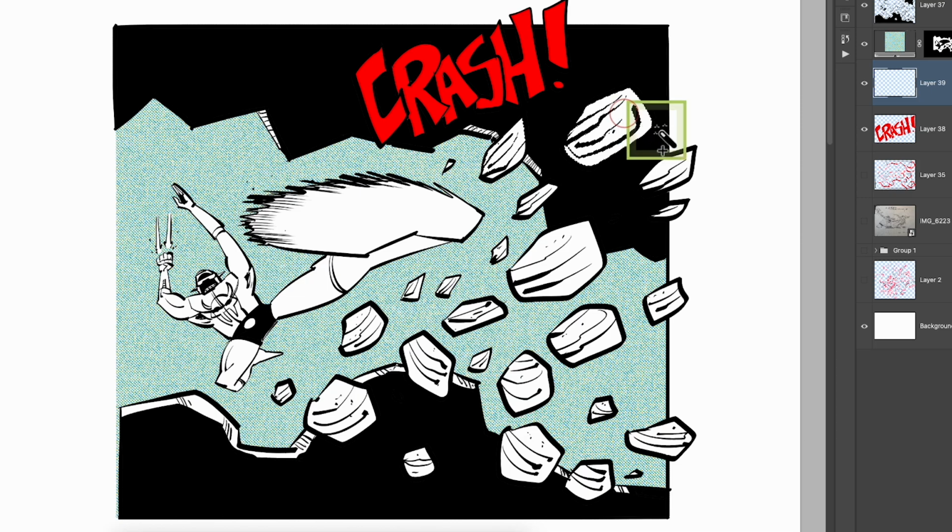So now I'm using the Magic Wand tool. I'm holding down the Shift key because all of these rocks and stones are going to be the same color. So instead of using the brush tool, what I'm going to do is make selections for each of the rocks. And then by holding down the Shift key, I can add to my Magic Wand tool selection. And then I can fill that in with a color or a pattern. It just makes the process very quick.